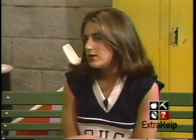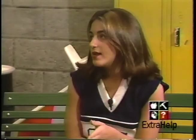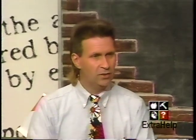Are there any male cheerleaders on your squad? Not this year, but we did have two male cheerleaders two years ago, I think. They didn't cheer with us, but they helped us with the stunts. They spotted in the back, so you always have to have a spotter to make sure someone doesn't fall. That was funny. It's handy to have males on the bottom, with a little stronger shoulders. I'm not being sexist. I think they actually went into cheerleading in college, too. Really? Someone told me they did.